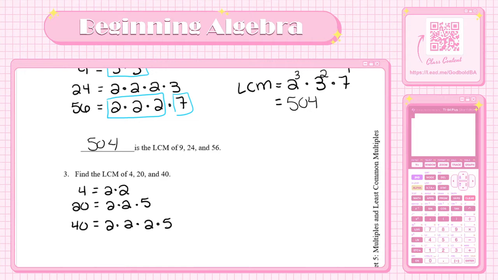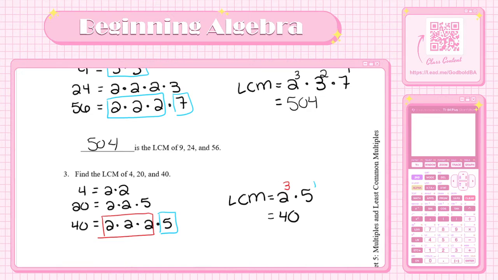Okay, so first thing I'm going to do after I've done this is I'm going to scan through that and say, okay, what unique prime numbers do I see in here? So I see some 2s and I see some 5s. Those are the only unique prime numbers I see. Okay, well, how many of these do I need? Who has the most 2s? Well, in this case, 40 has the most 2s. So I'm going to need 3 2s. And who has the most 5s? 40 has the most 5s. It has 1. So I need 1 5. So it's just 8 times 5, which is 40.